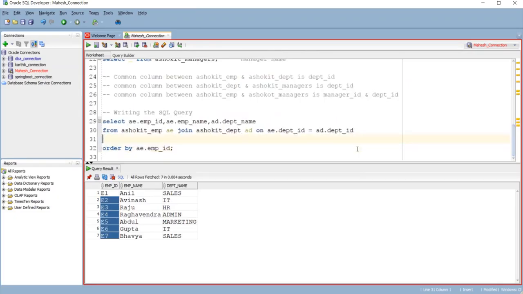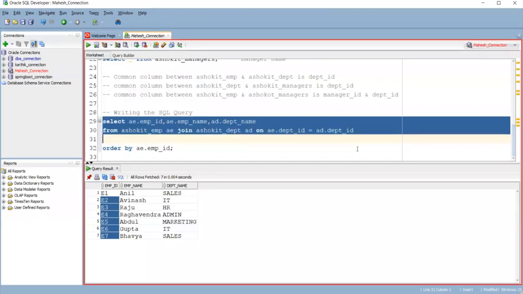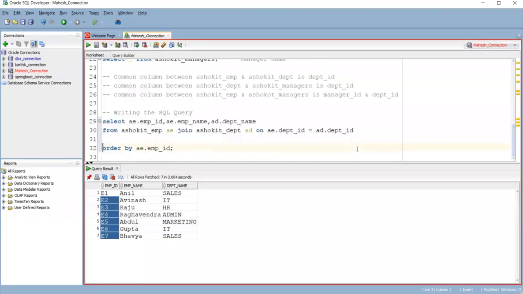Now, what we need to do, sir? We got only the matched information from the two tables, or not? Come on, guys. Yes. Now, whatever the result we got here, for that result I would like to join another table, sir. So using what keyword? Join keyword or inner join keyword, sir. Either you can go with inner join or join.